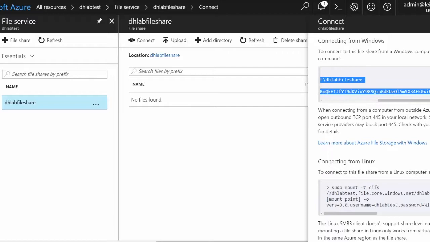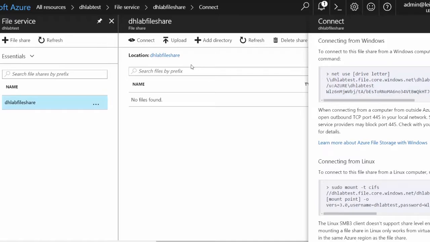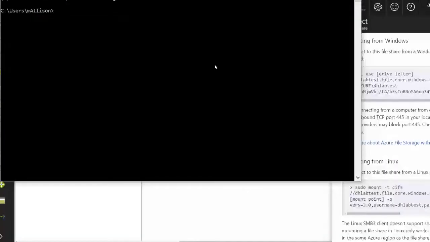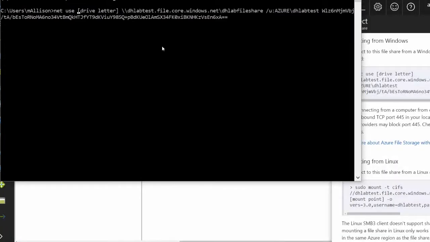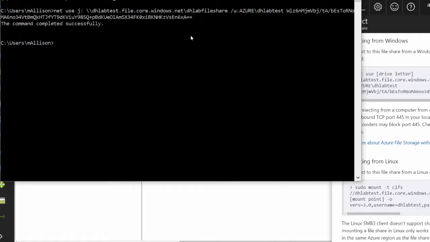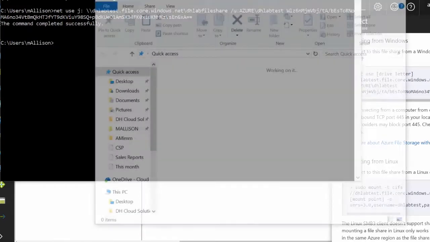So I'll go ahead and copy this information in here, save again for the arrow right at the top there. I will next open a command prompt and paste that in there. For those of you eagle-eye viewers, you may have noticed here in brackets we have drive letter. That is something we are going to have to get rid of and put an actual drive letter in here. I'll go ahead and use J. Everything else is pretty much the same, so I will go ahead and hit enter. That's it. That quickly, the command is successful.